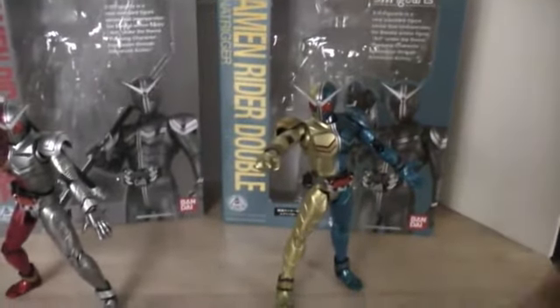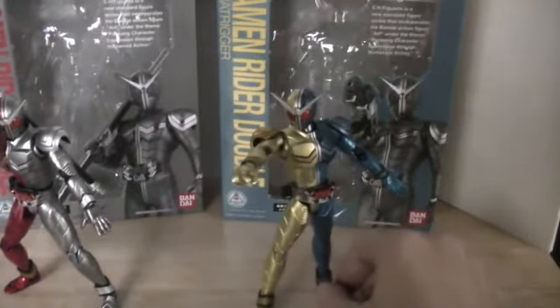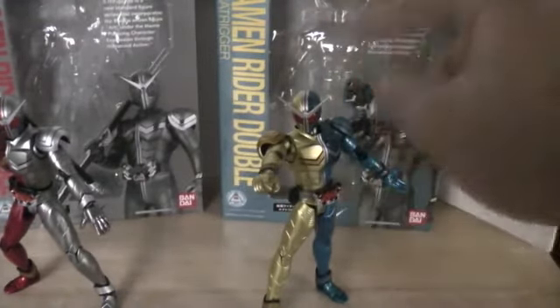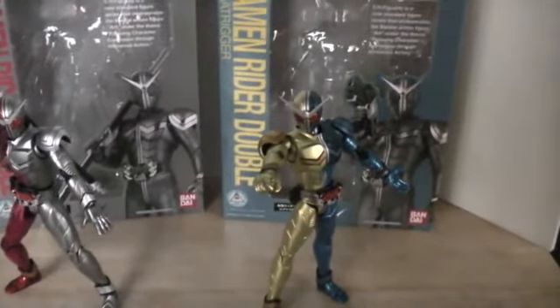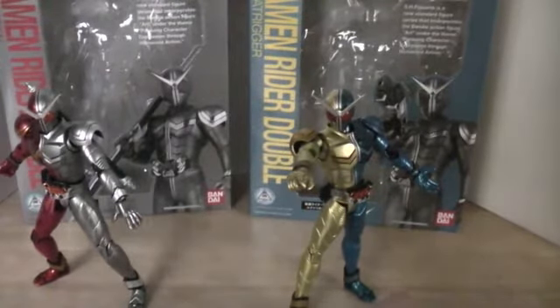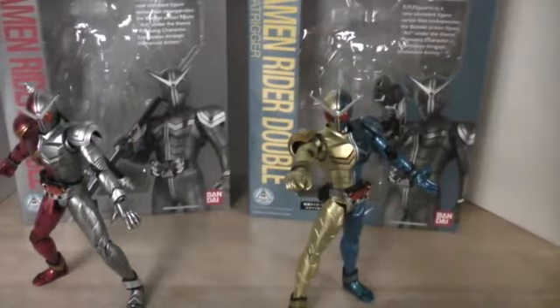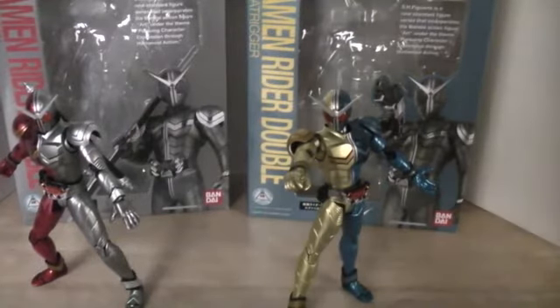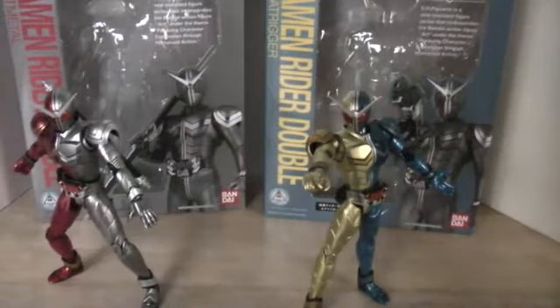I have to say I was a little bit disappointed in Luna Trigger — I was looking forward to him, but he had a lot of problems, probably my most problems so far. He's got weak legs, no paint mistakes, but this kind of being pale to me — though that's probably just me — and the colors being different. But overall I still like them. I have a lot more criticisms for these figures, but at the same time I'm biased because I really love Double and would buy them no matter what. Both figures still get solid marks — they're not bad figures by any stretch of the imagination. It's hard to truly make a bad FigArts. But the Double ones do seem to have a lot more mistakes, maybe because they're rushing production a bit. Watch out for paint mistakes, but if you can get past some of the discolorations, I can recommend them. They're still solid figures and they look great with Cyclone Joker.